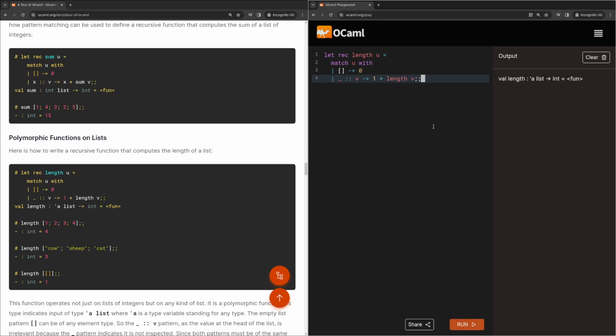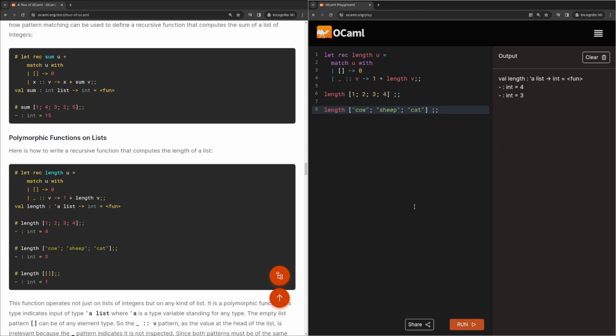That looks fine. Now I can call the length function on a list of integers, or I can call it on a list of strings. Okay.